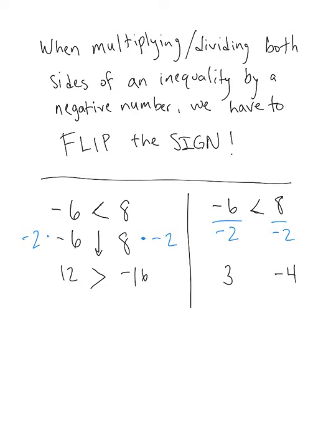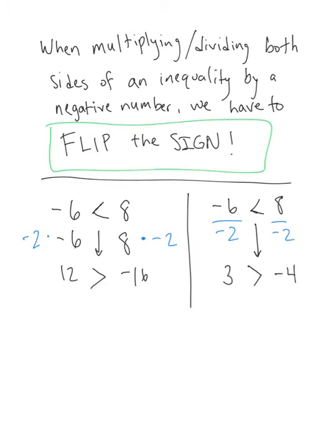And I know that positives are always larger than negatives, so 3 is greater than -4. My alligator is going to eat the 3. But now it's all messed up again, right? I started out less than, but now I'm going to flip my sign. It becomes greater than. So that kind of work with numbers there is kind of proof of our rule that when multiplying or dividing both sides of an inequality by a negative number, we're going to have to flip the sign. That's our new rule for today.